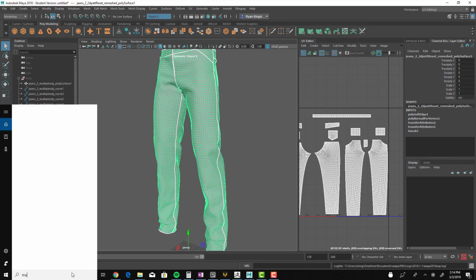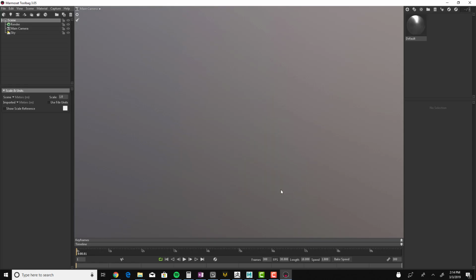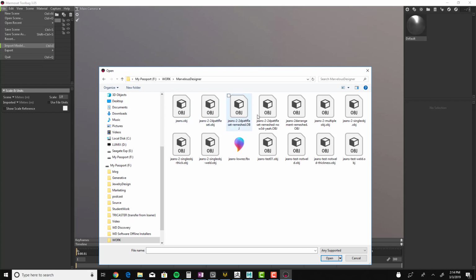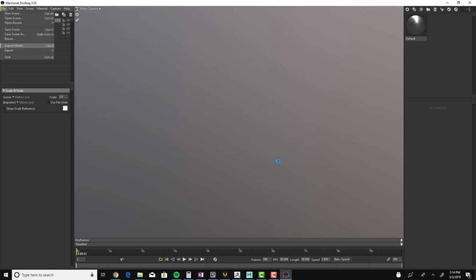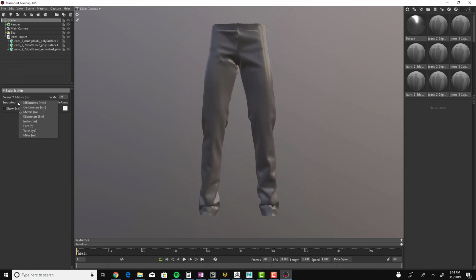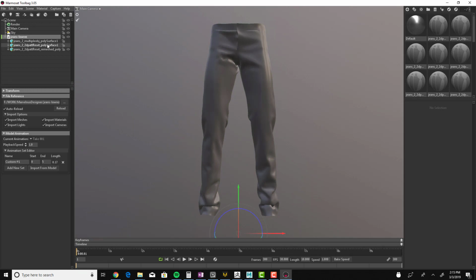Perfect. All right, now we're going to go into Marmoset, bring that in. And we haven't done anything with the material or the textures or any of that good stuff, but let's just load this stuff in and see what kind of trouble we can get into. We're going to import a model. Take ourselves into work, Marvelous Designer, and we want the genes low res FBX. Now, wise, very wise when you do this, we're using centimeters out of Marvelous Designer. I know I'm using centimeters out of Marvelous Designer, so why don't we make sure that we're using that kind of system here.